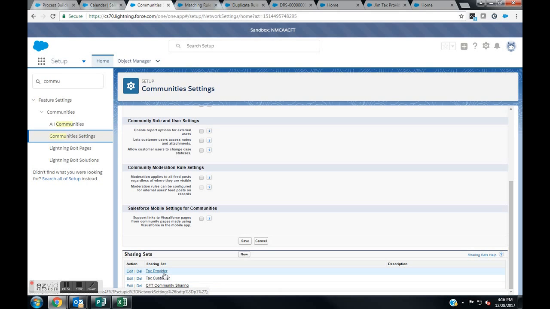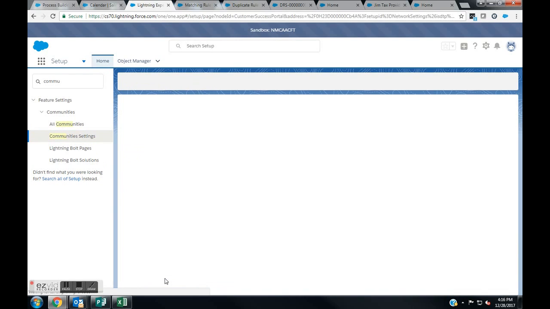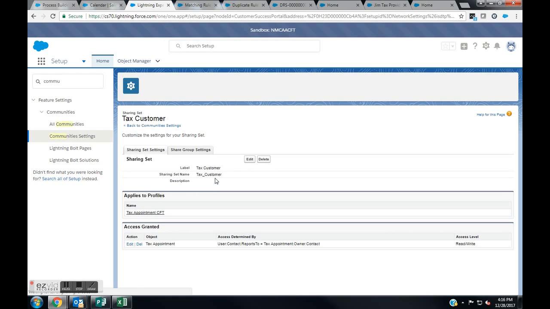So there's two. There's one for the tax provider and the tax customer. So tax customers, if you notice the report to, you can see if the user contact reports to is the same as the tax appointment owner contact. So that's why open appointments have the owner of open tax prep, and not open appointments have myself as the owner. So they can only see those particular records.